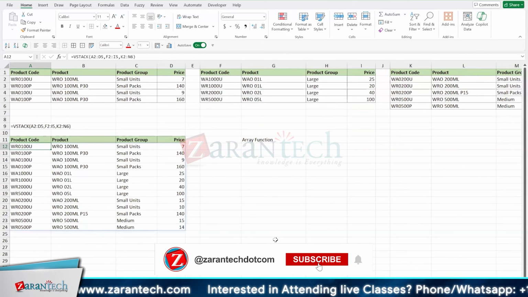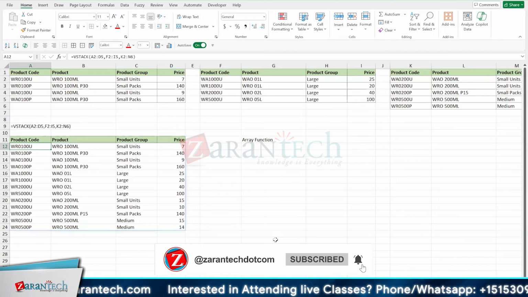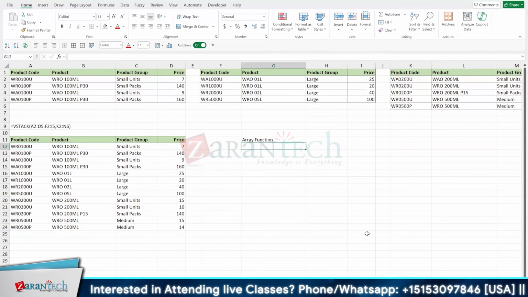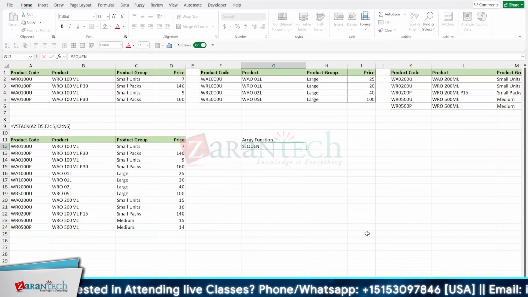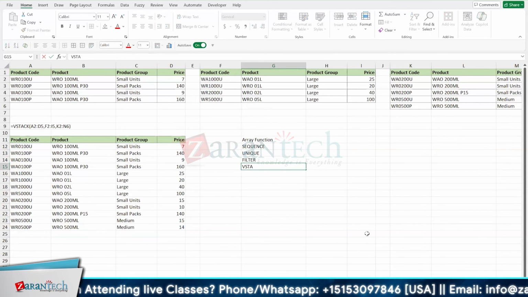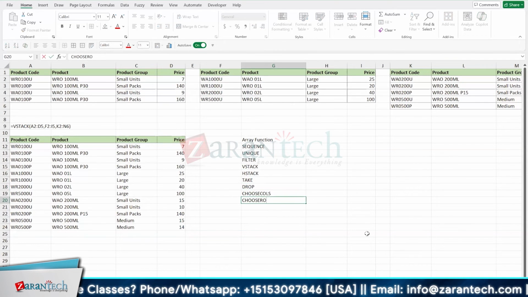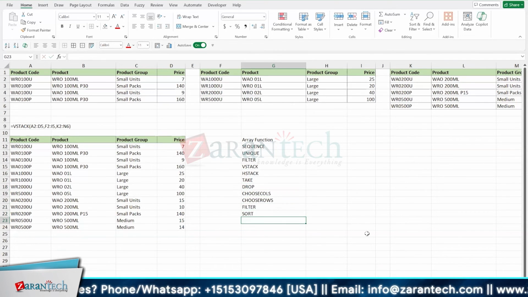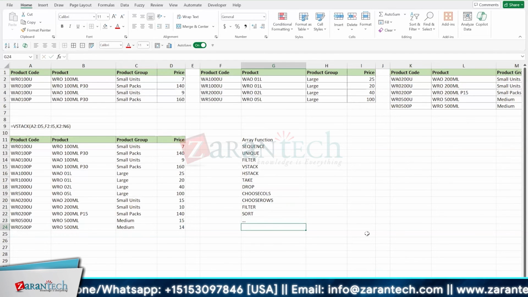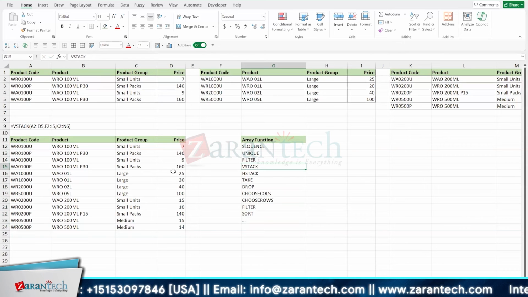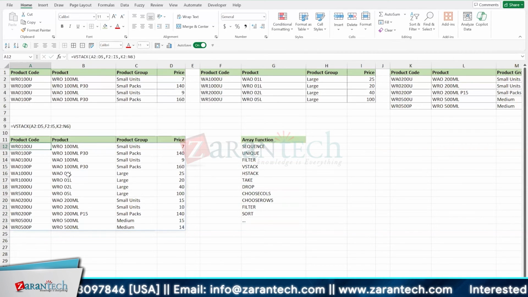Therefore, when one function returns multiple answers, then that function is an array function. Other examples are these, and so on. There are some more over there. These are the examples of array functions. So VStack is an array function because it can return multiple answers.